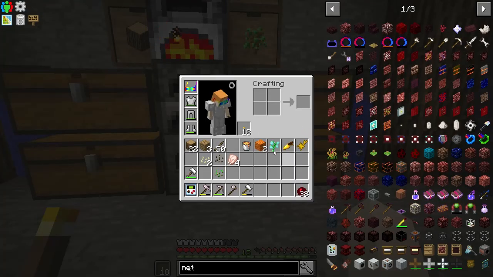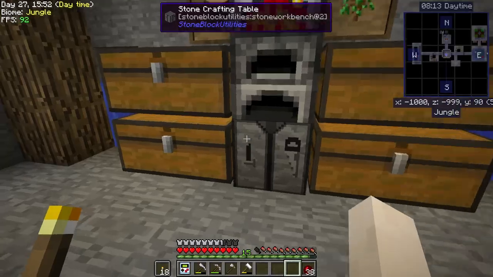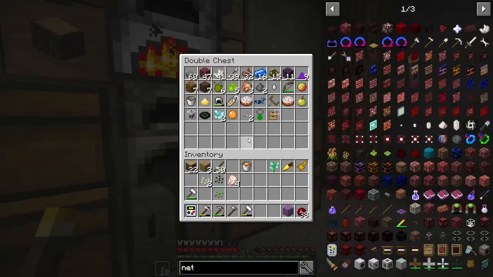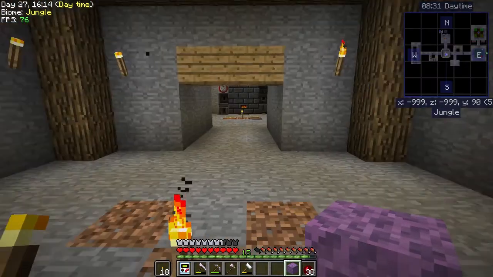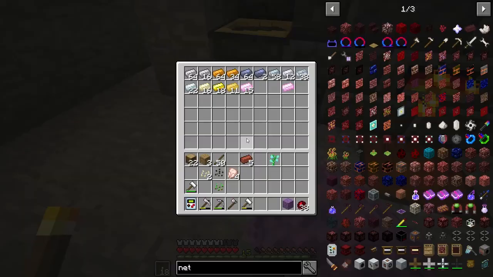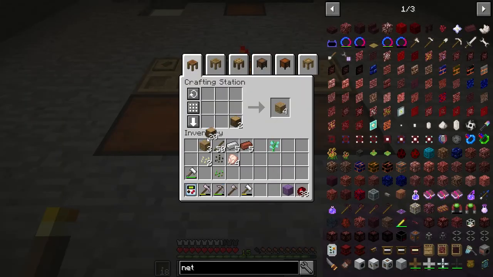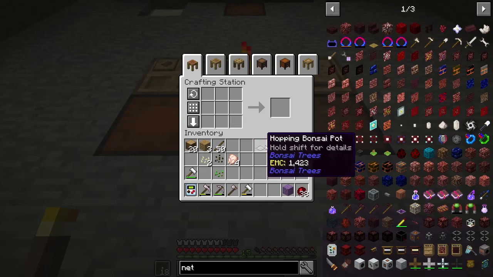Okay, yeah, we got some cool stuff. We got a little slimy sapling, and some slimy dirt. I want to use this one. Let's put this stuff away. And I think we had some more. Yes, we got enough. We can make another hopper, another hopping bonsai pot, and get a slimy sapling going for that. Which would be amazing, because then we would have all the slime balls in the world.